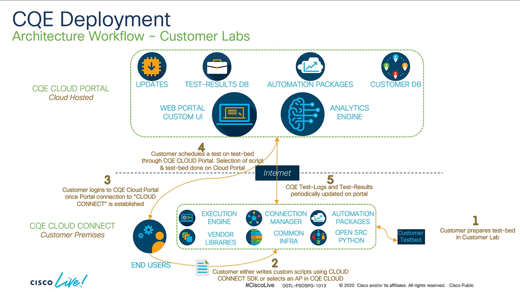You will have a separate compute node which will include a few software pieces. It will basically be like a Jenkins server with a few libraries and a few Docker containers available for on-prem deployment. The only requirement for your compute node would be internet access from the node itself, when you are using your CCO account to interact with the CQE Cloud Portal. And that's basically it. You can reserve your testbed and start the reservation or execution based on your testbed availability, and CQE is good to go. You have test logs and test results periodically updated on the portal.